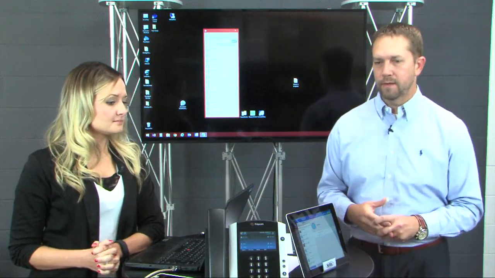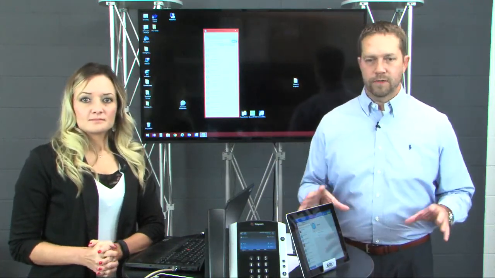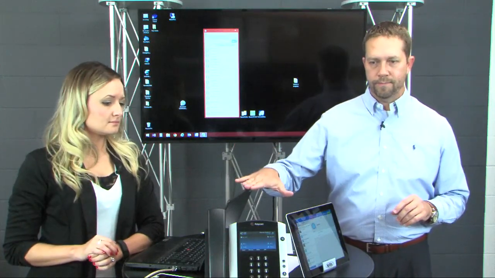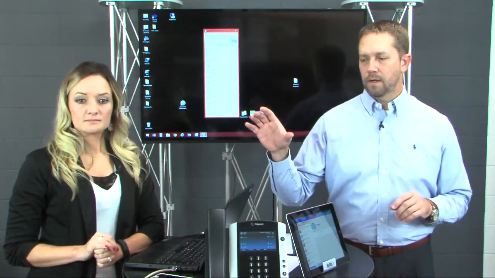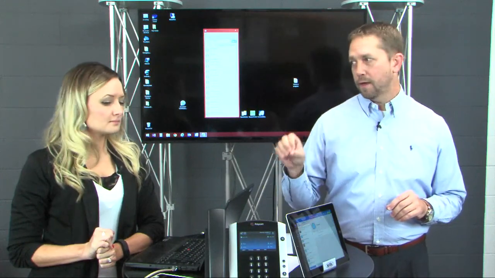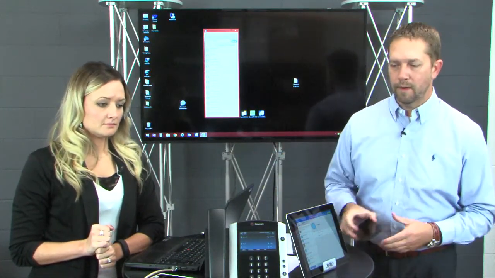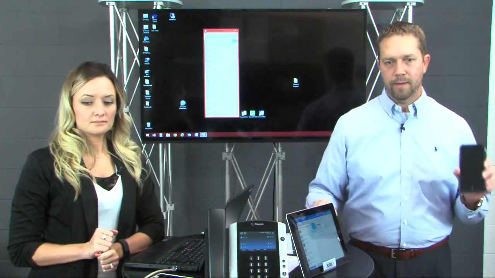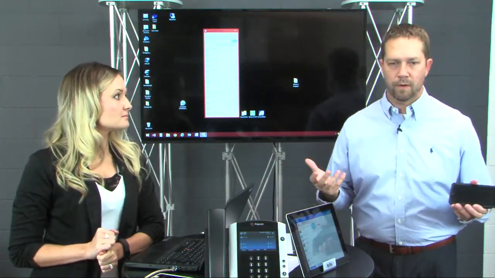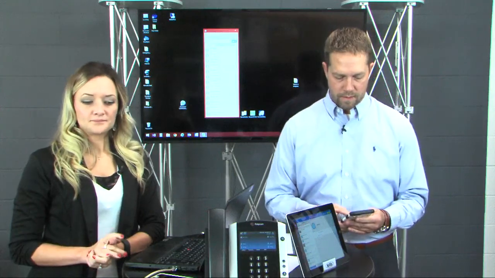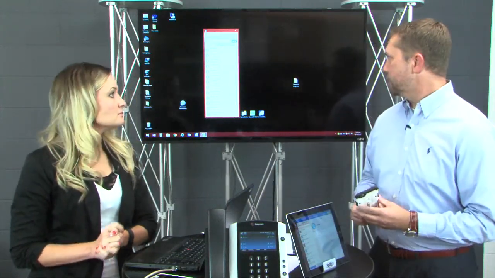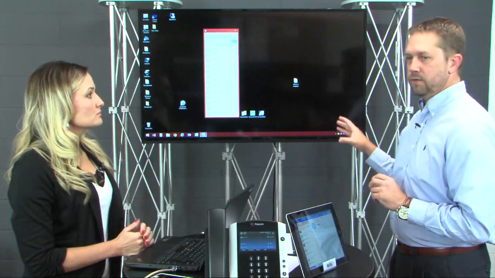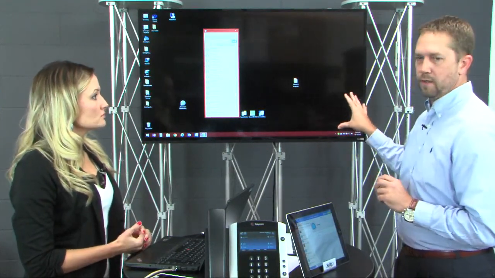So we've got two different extensions set up here. Amanda is on her laptop client, which you'll see on the screen. She's also got her cell phone client as Amanda. I'm logged in to the desk phone, the iPad, and my cell phone as another user, Mark, on the system. So real quick, Amanda, let's go through and just give a brief overview of the menus and what's on that accession client for laptop.